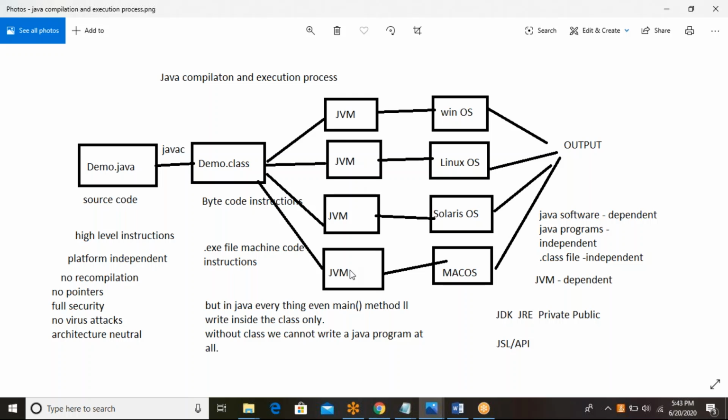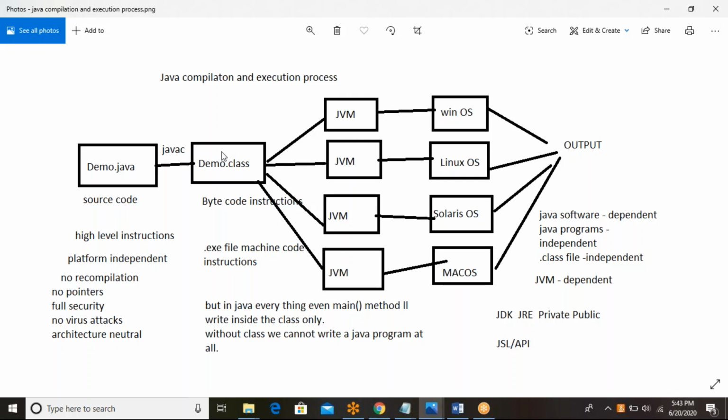Every OS will have a JVM, but all JVMs are not the same. But any JVM can understand this .class file, wherever the .class file is. That .class file contains bytecode instructions, and those bytecode instructions are designed like that. That makes Java platform independent.